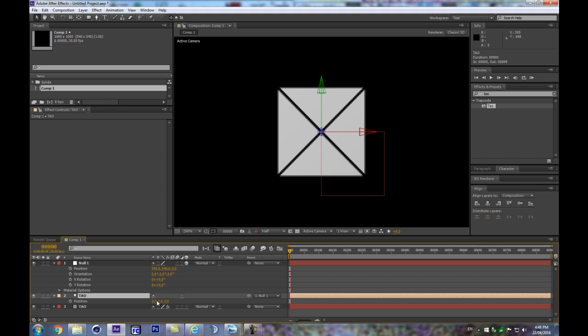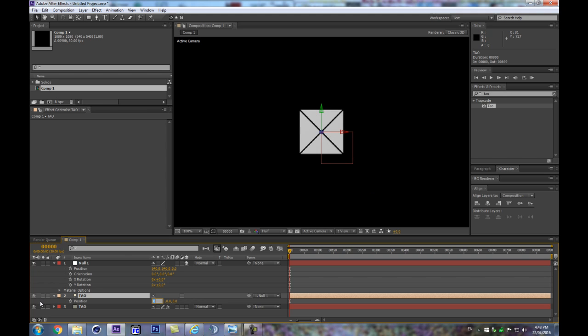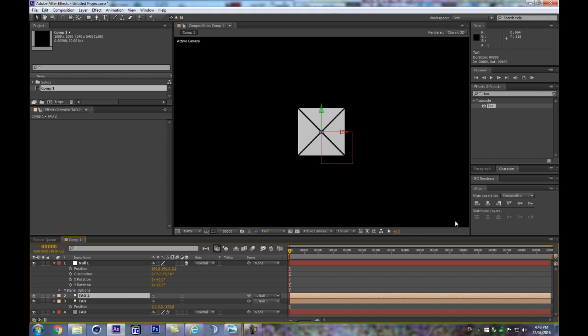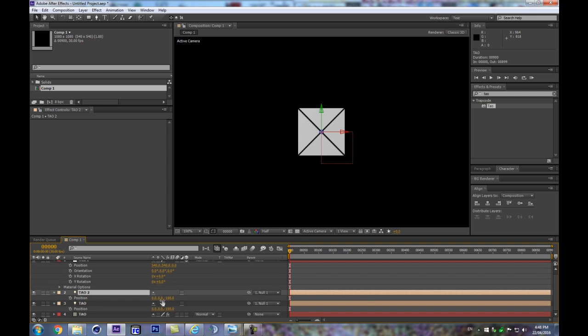So let's make it a cube. We're gonna try to make that even, so we're gonna start by pulling it towards us. Let's make it not on the X but on the Z, towards us, 100, minus 100, and then let's make another one. So Control D to duplicate it, and I'm gonna hit P to reveal the position, and this one I'm gonna move in the opposite direction on Z, so we have it just in the back.